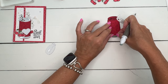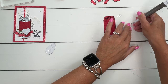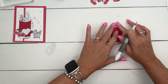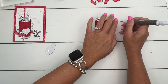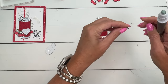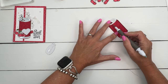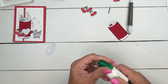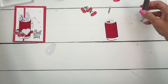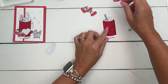Use your pick tool to get that backing off — it'll help you get that off just a little bit easier. Put that right there. This one is a little tricky, so just be careful because it is a little bit delicate. Start at the end and peel off that backing, then put that right there. Now I'm going to lift this up just a little bit so that I can adhere that straw in there. Don't you love a striped straw — black and white stripes or red and white or pink and white? I just think that makes it so fun. Stick that in there like that.